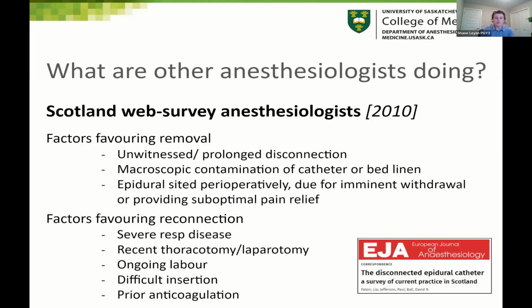And they also went on to discuss factors that would favor removal or reconnection. Factors favoring removal: unwitnessed prolonged disconnection, macroscopic contamination of the catheter or bed linen, the epidural was cited perioperatively, due for imminent withdrawal, or providing suboptimal pain relief. I think a lot of things that would already be going into our minds. There are factors favoring reconnection, and I think a lot of us will agree with these: severe respiratory disease, recent thoracotomy or laparotomy, ongoing labor, a very difficult epidural insertion, previously providing good pain relief, for example, or prior anticoagulation.